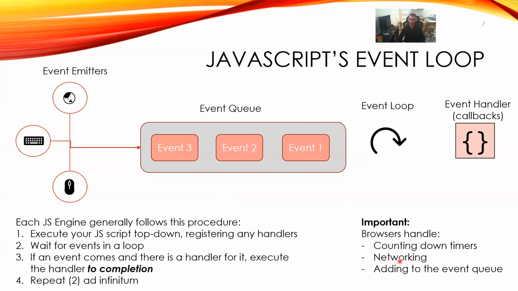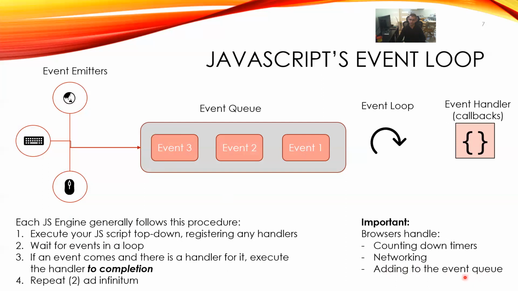It also doesn't handle networking, as in it doesn't handle the actual mechanics of sending bytes over the wire, or receiving bytes from a socket. The browser does that. The event loop handles the event that something was sent and the event that something has come back, but it doesn't handle the actual mechanics of sending over the wire.